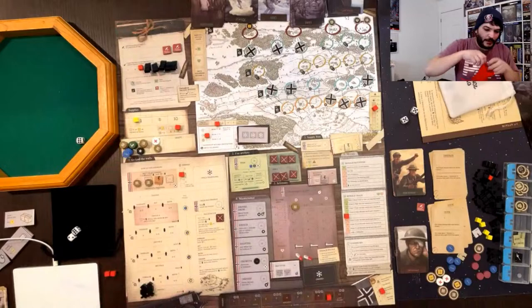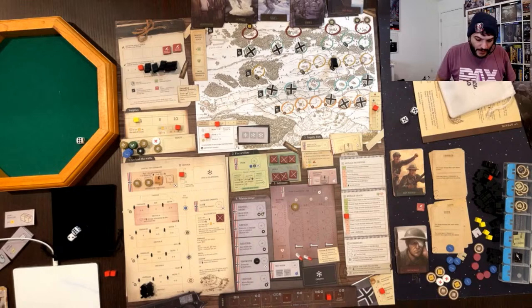Where does he get added? I think he just gets added to any one of these, so I'll just add him here. Okay, that's not good, because now the next time we draw, we're drawing three tiles. Okay, and now we're adding six of these meeples.